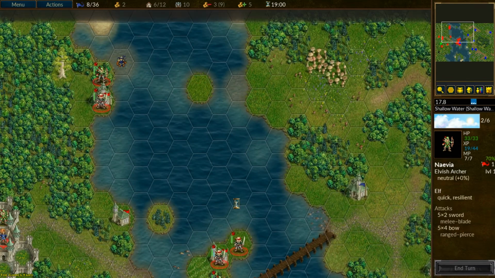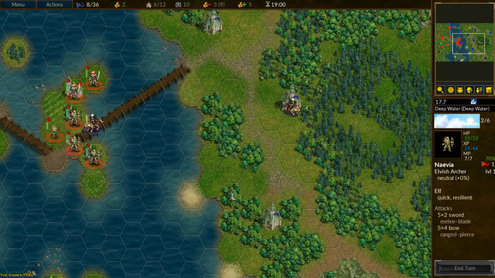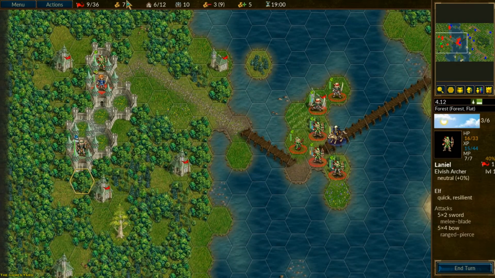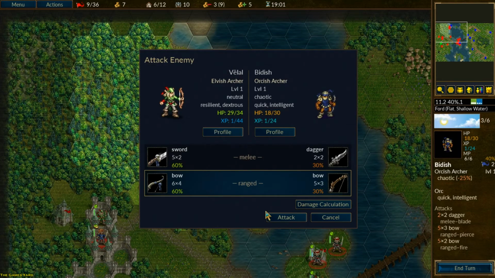Oh, I didn't realize that. Okay. So I've got to get this guy out. You can ensure that all your troops... Okay, that just shows you how to... This tutorial's excellent. It's awesome to play as well. Yeah, I think I'm going to have a go. Let's do the bow.